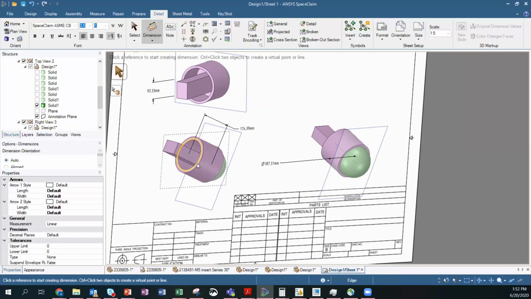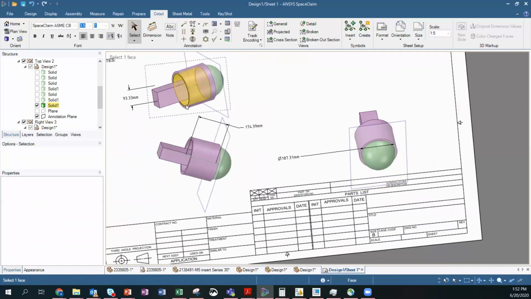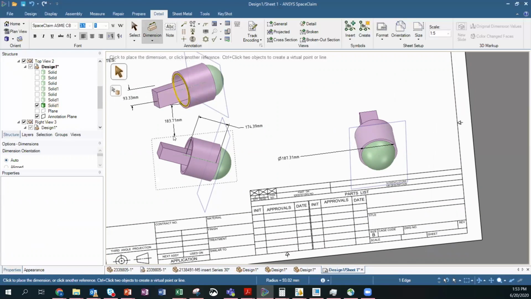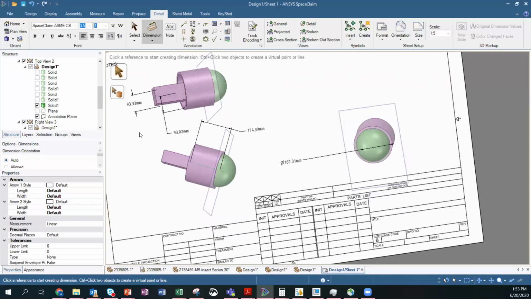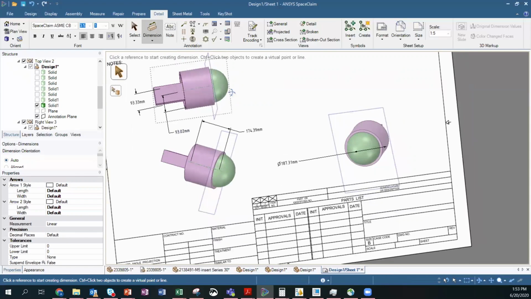So I need the inner diameter, click it right here. Let me have it here. Dimension, yeah. So the radius is 93.07.